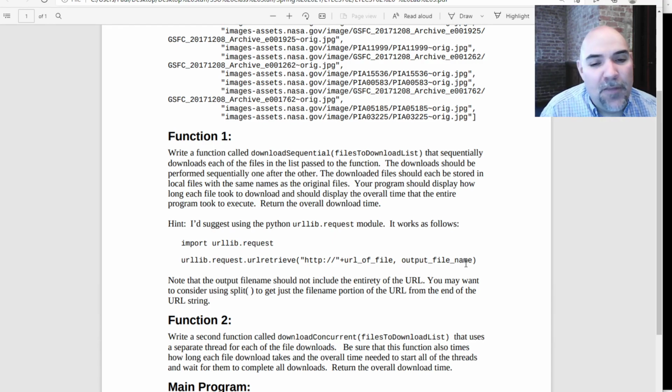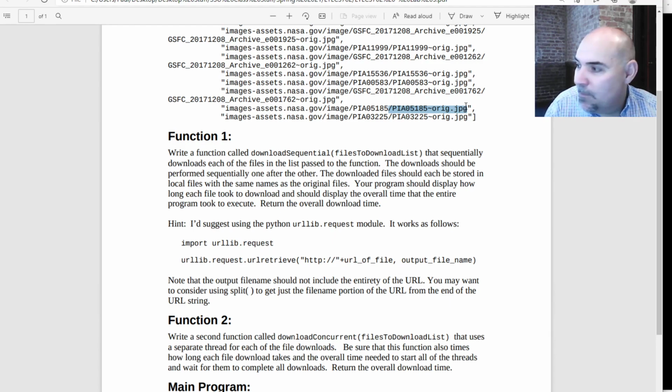Note for that output file name, you should not include any of the URL parts, meaning you don't want to have images-assets.nasa.gov/ because this slash is not allowed in file names. You really only want this part at the end. As a hint for how to get that, I'd suggest using split.